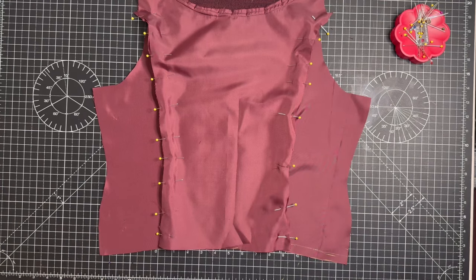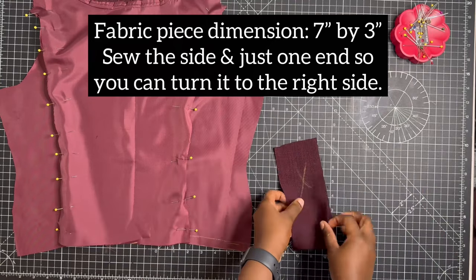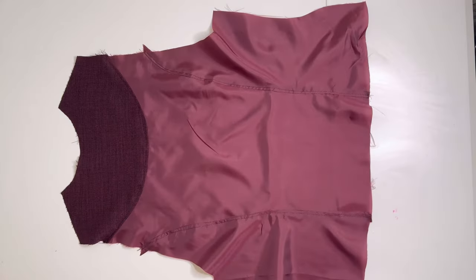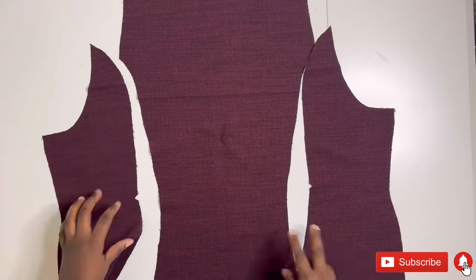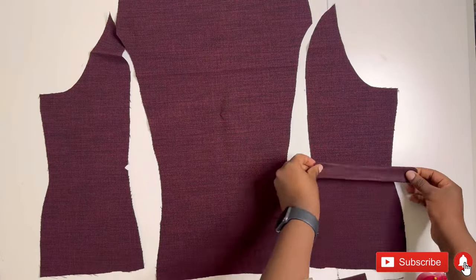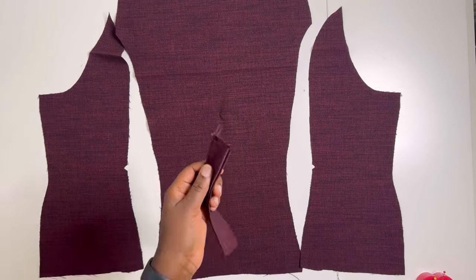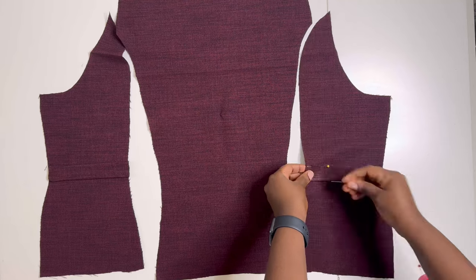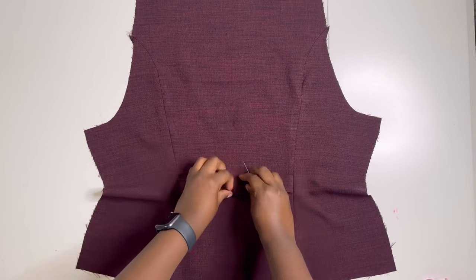Lay out the side front, pin in place and sew. Before going to the sewing machine, take out two strips of fabric and sew them — adding this strip is optional, but it provides fit and adjustment. Leave space to turn it inside out. Lay the main fabric on the table — center back first then the sides. Add the strip we've sewn; it just gives a little bit of fit and adjustment. Pin it where you've notched the waistline so the open end is inside the seam, and sew it in place. You can adjust depending on how you want it to fit.